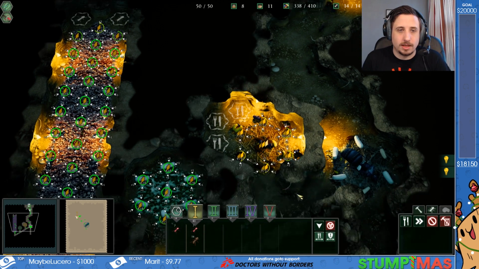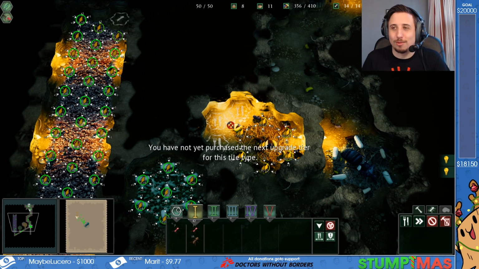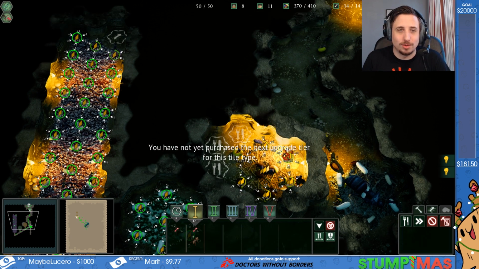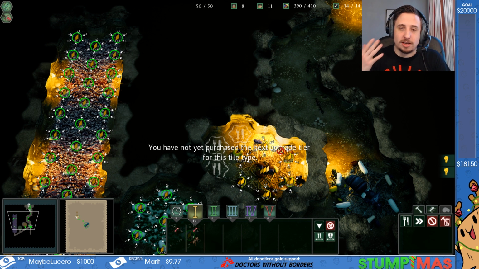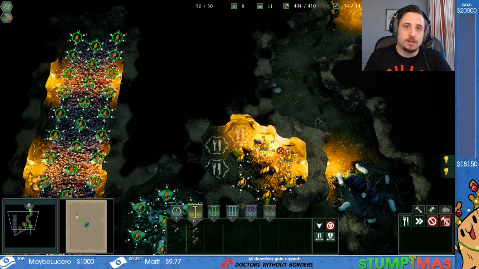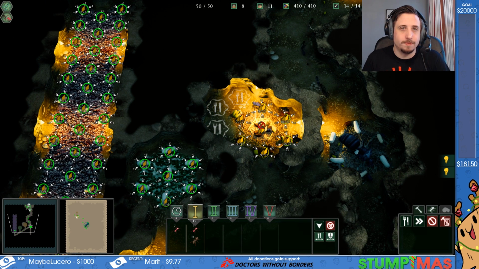Okay. And we can't upgrade any of these because we haven't purchased the upgrade. So that's the thing where I'm worried we might not be able to do this too well. But we do have the upgraded attack speed, so that should be good. Where are my workers at? Build these things for me. I need that for the food.